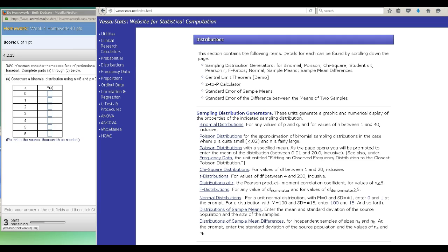Here's a great online option that you can use when you're calculating binomial and Poisson distributions. This is a nice option because it gives you the entire distribution so that you can see exact probabilities as well as your cumulative probabilities, and then you can pull all of the information that you need directly out of your distribution just as you need it. So let me show you how this would work if you're working in my stat lab.